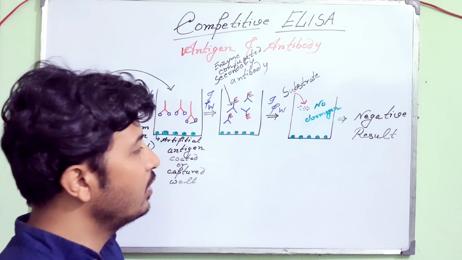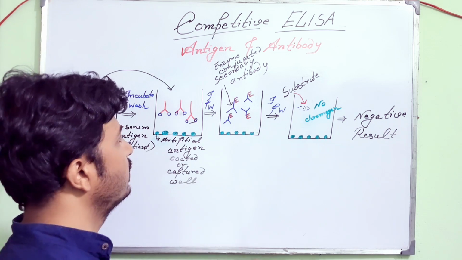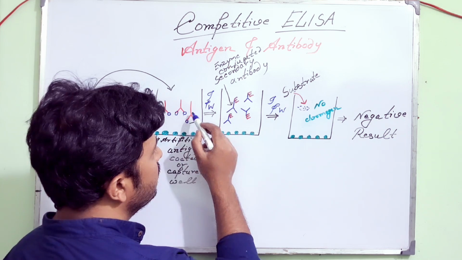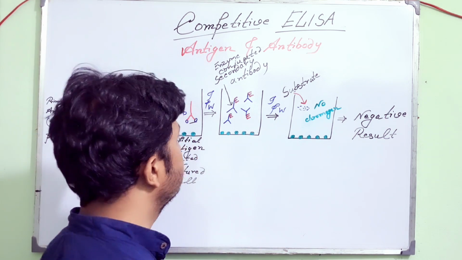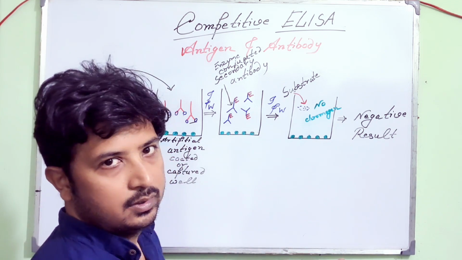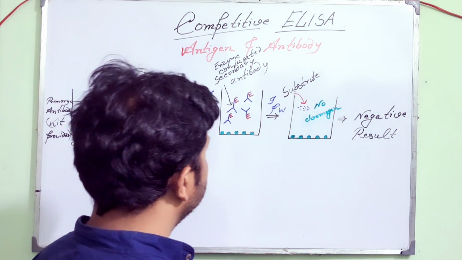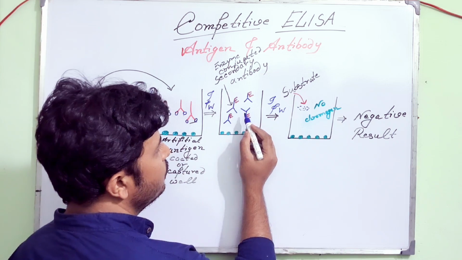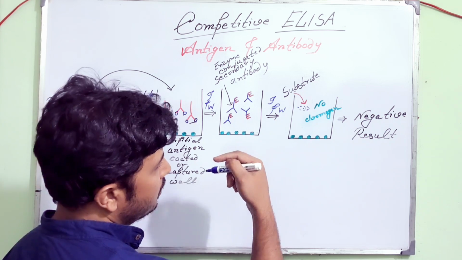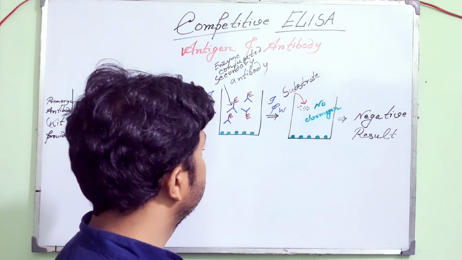This secondary antibody is specific to the Fc region of the primary antibody, but interestingly there is nothing to bind, as all the antibodies are preoccupied with the serum antigen, and nothing is bound to the coated antigen. That's why when you wash the well, all the primary antibody and the serum antigen wash away. So there is nothing left to bind with the secondary antibody. Again, after incubation, you wash it off, because you don't know yet whether the antigen is present or not.